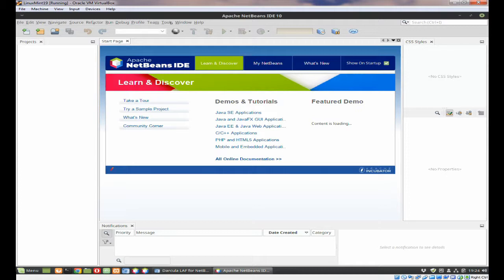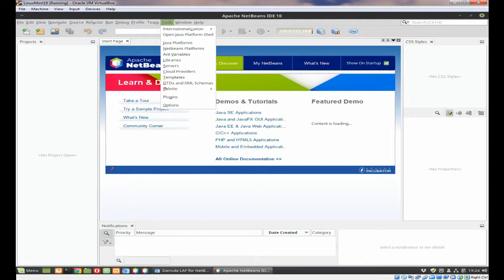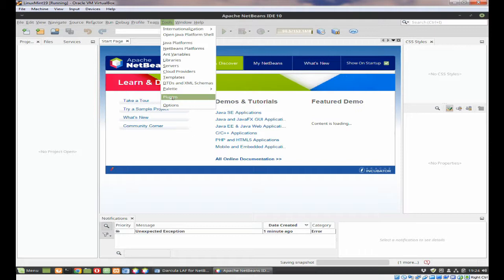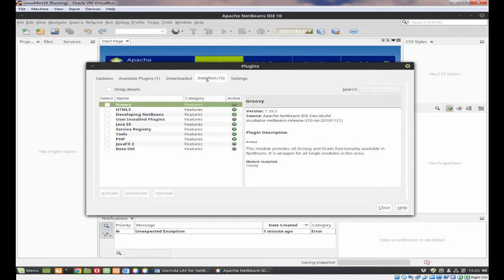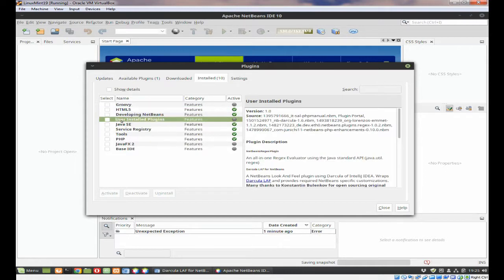I'll just very quickly show you some of the user installed plugins I have installed. Really, it's up to you which plugins you install, because it's a very personal thing. You might not need the plugins that I use, and vice versa. So again, we'll just have a quick look at some of the ones I've installed and why I've installed them. So if we come to Installed, and we'll come to the user installed plugins, and we'll just click on it.